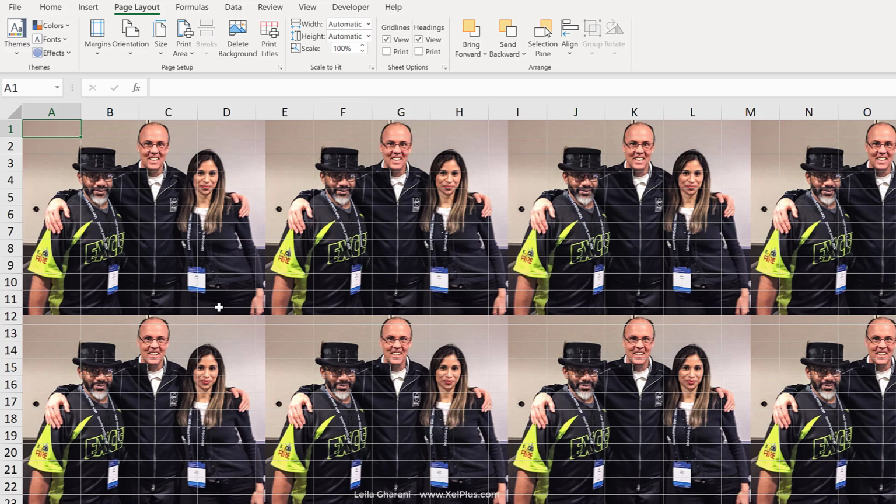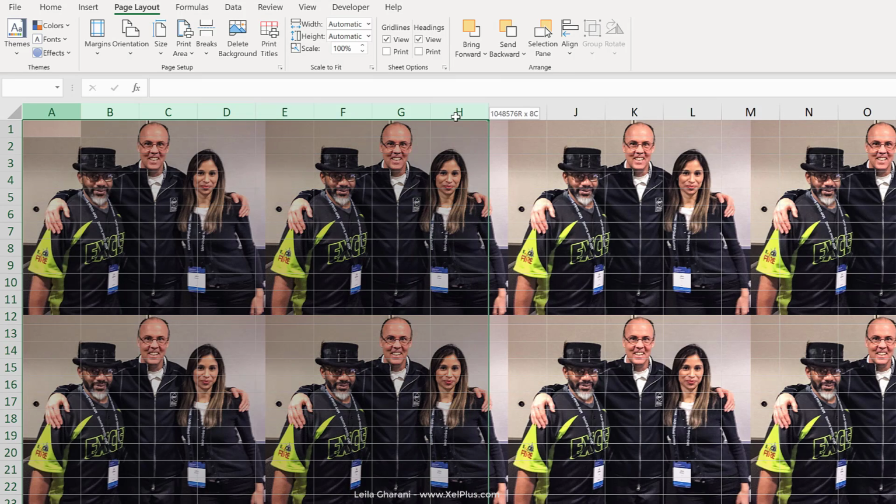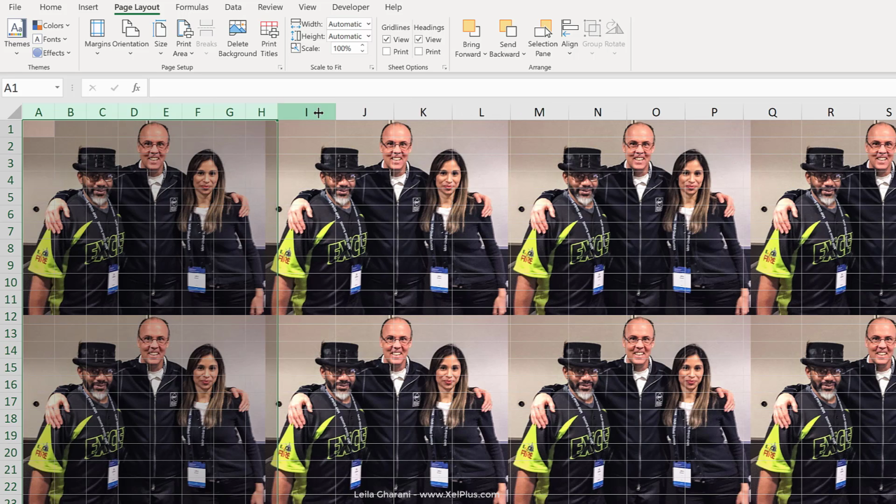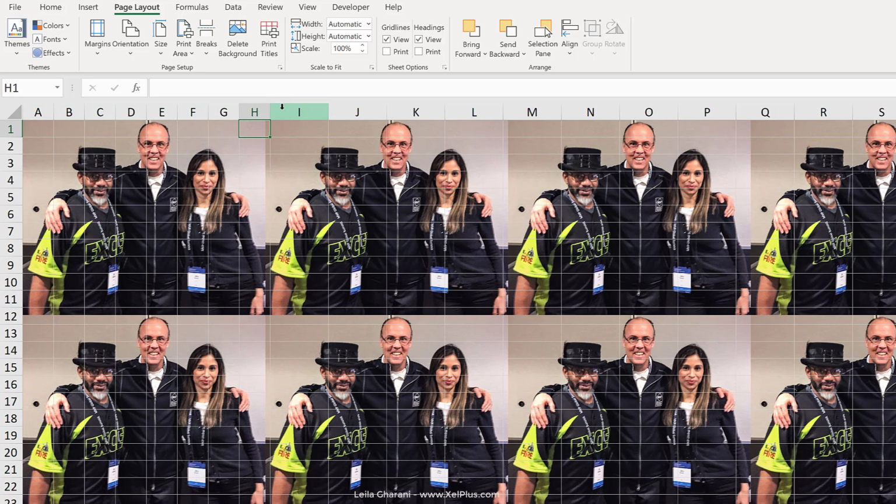But before I do that, I'm going to decide on how many columns and rows I want my first picture to sit on. I'm fine with the rows here, so until 11, but for columns, I want to add more columns than just 4. So let's go all the way up to H and let's reduce the column size, just so that they fit on my first image here. Now this looks quite good. I'm just going to adjust the last column here.